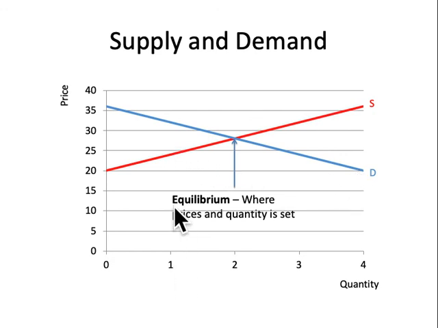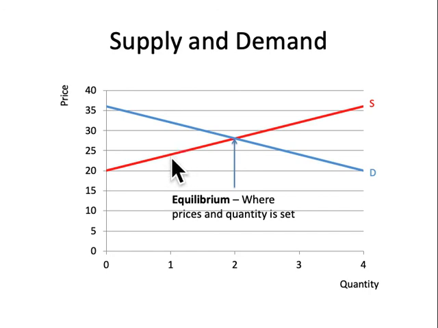And even at each of these other points at $24, suppliers only have 1 shirt at $24, right? But at $24, demanders want 3 shirts. And so what's going to happen, right? So 1 shirt's there, but there's three people who want it perhaps. And so they say, you know what? I want it for 24. And they all bid for 24. And if there's a shortage, ultimately prices are going to get bid up. And so there's going to be upward pressure on prices.